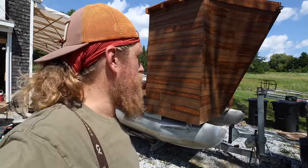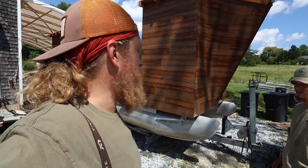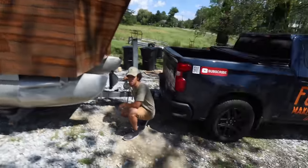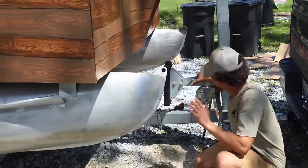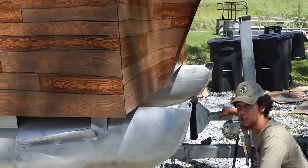Can we order another pontoon, put a third one in the middle? Find somebody else with another pontoon. It would be such a mess if we put this thing in the water and it just sinks like a rock. It's not gonna sink like a rock, buddy. Okay, I'm hoping. We also didn't expect it to sink like a rock on land, so.